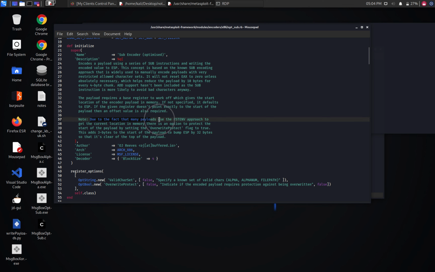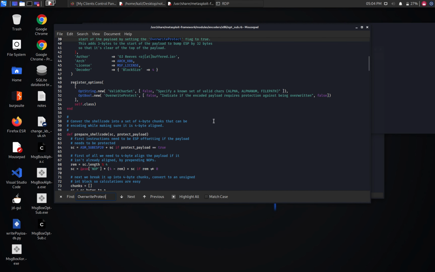Due to the fact that many payloads use the FSTENV approach, exactly as our message box payload, to get the current location in memory, there is an option to protect the start of the payload by setting the override protect flag. Browse through this code.